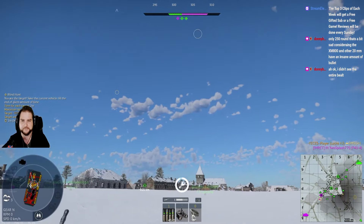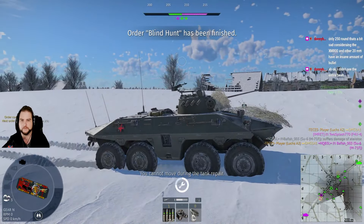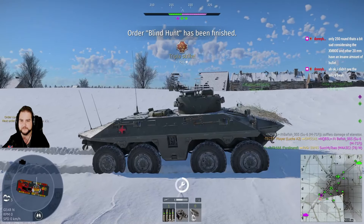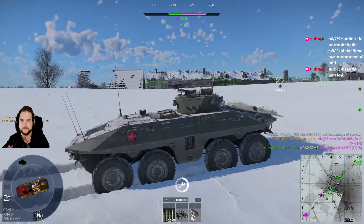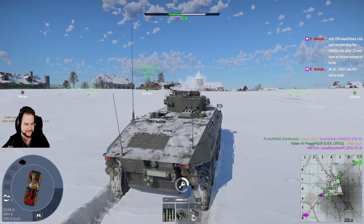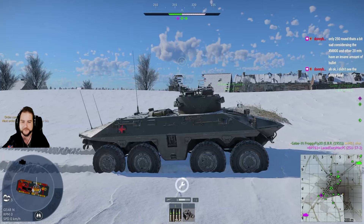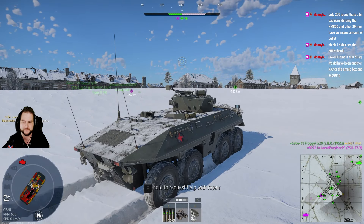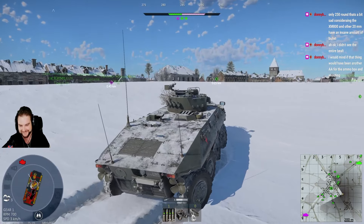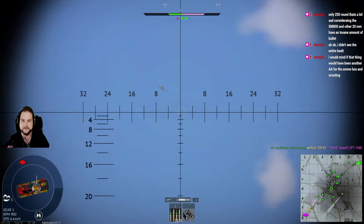They knocked out my damn engine again, man. Come on, I'll take you all on. I need ammo — this thing doesn't get the ammo box. Sad. There's another one coming in too. Oh my God, come on, move. This is all we got. We've got about two horsepower left in this thing now. Jesus wept.